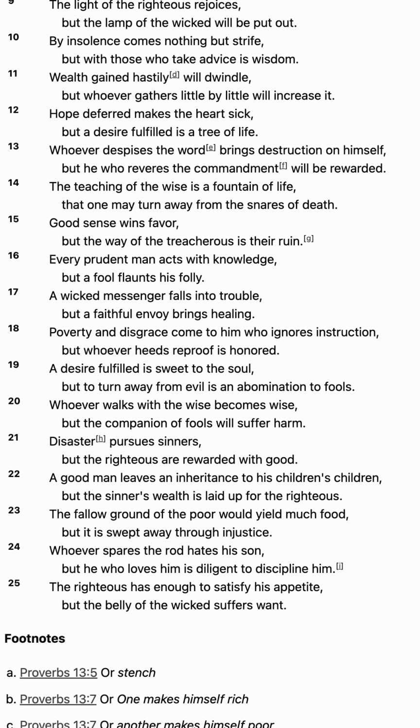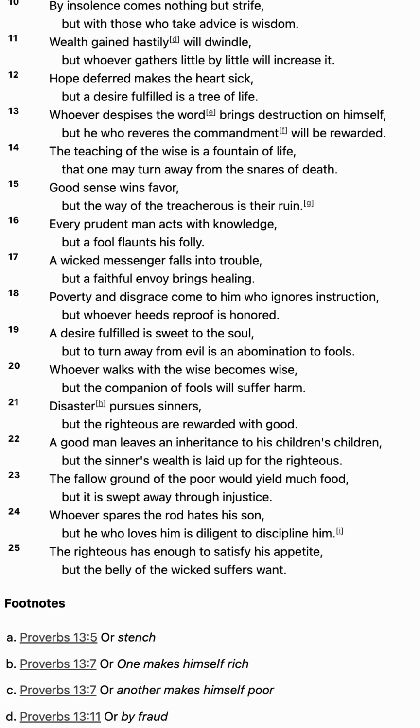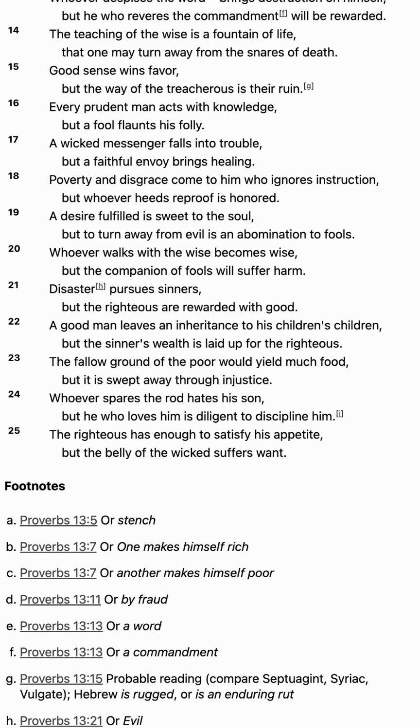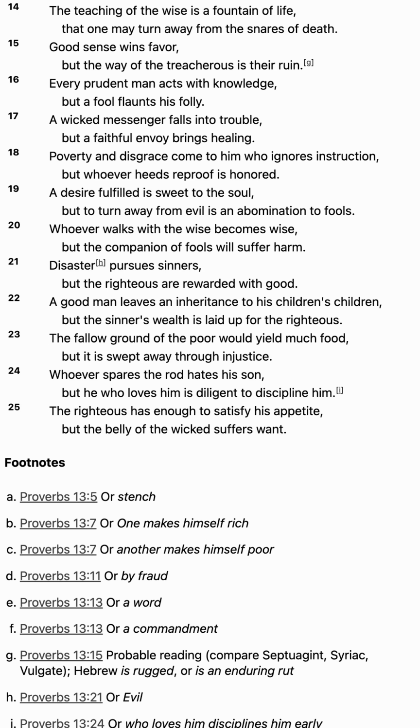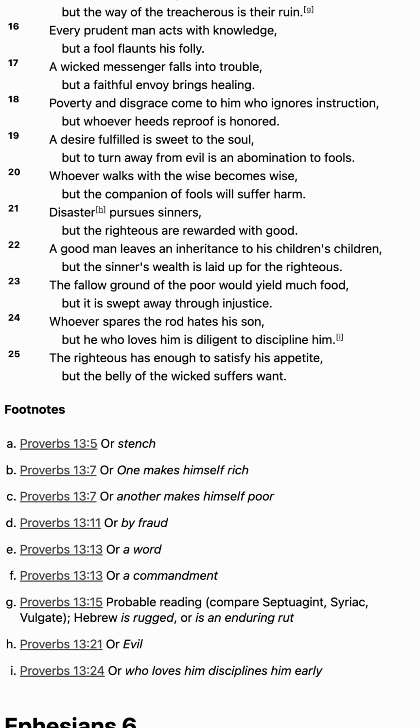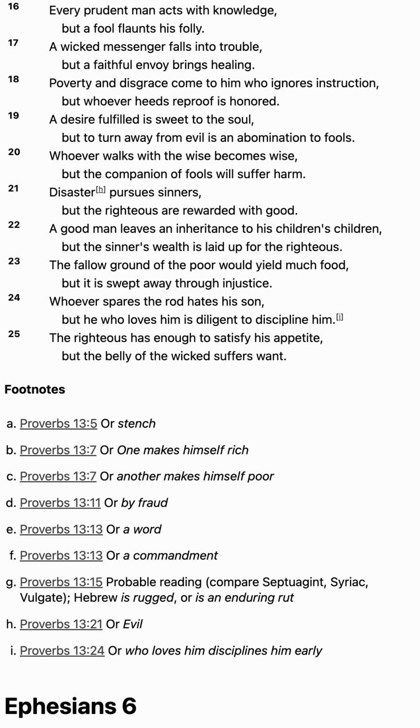The teaching of the wise is a fountain of life, that one may turn away from the snares of death. Good sense wins favor, but the way of the treacherous is their ruin. In everything the prudent acts with knowledge, but a fool flaunts his folly. A wicked messenger falls into trouble, but a faithful envoy brings healing.